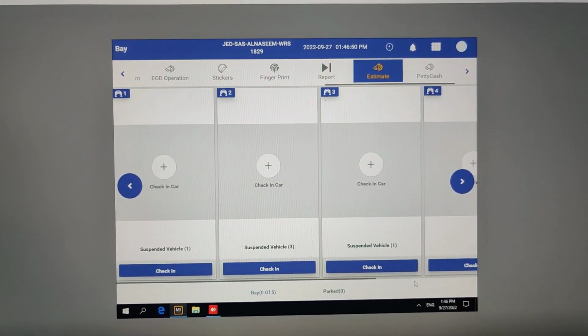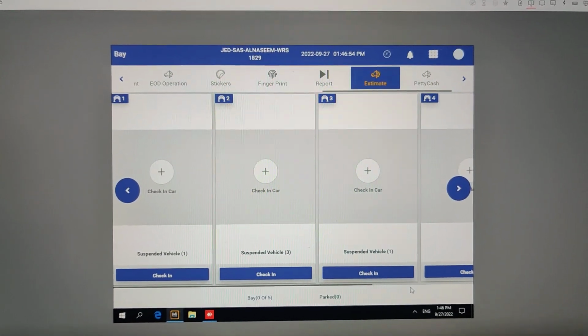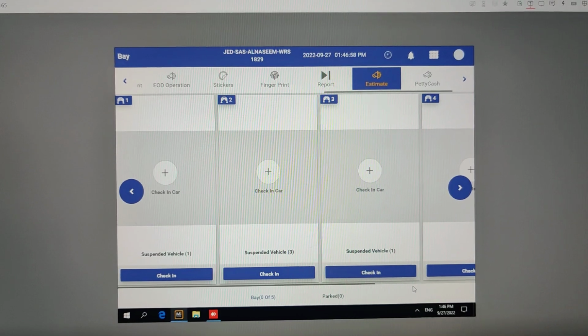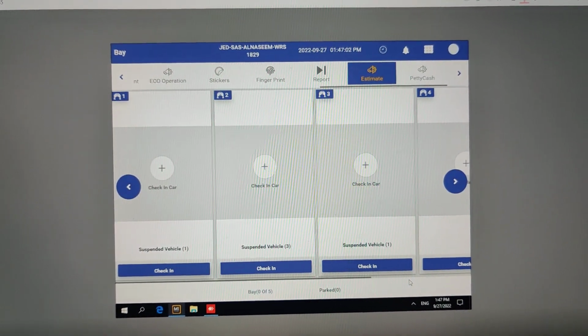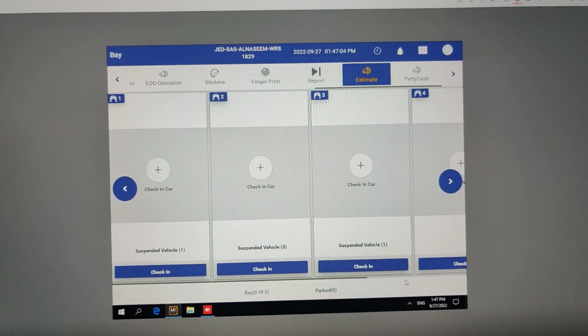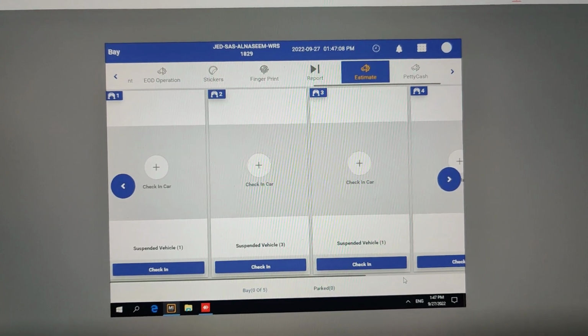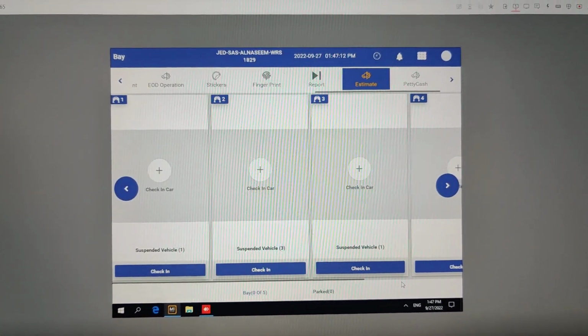Hello everyone. In this video, let's see how to use the new version of Mac for servicing or marking the vehicle or customer's details as a backout customer. The main objective of this version release is to automate the vehicle plate numbers to be appearing on the bay screen so that two options can be chosen.